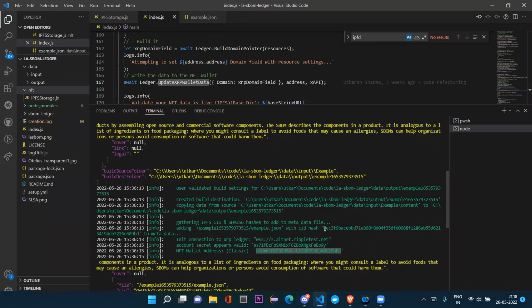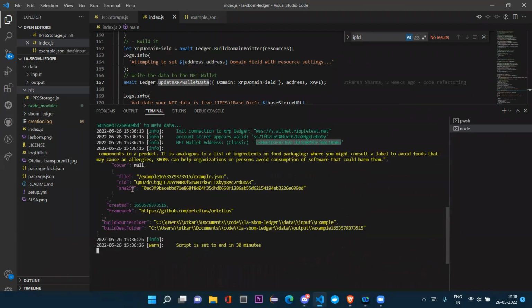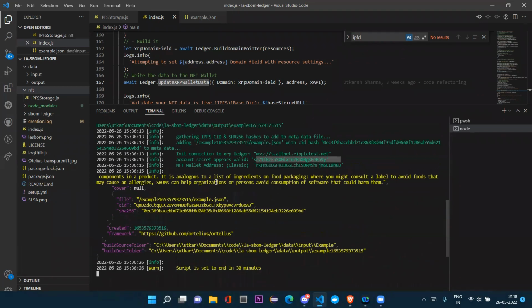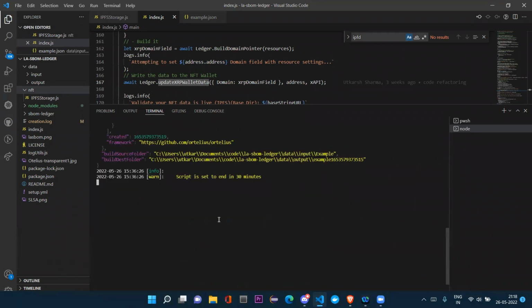the IPFS security hash. Okay, 1 second. Let me print the CID, or I can validate from here as well.